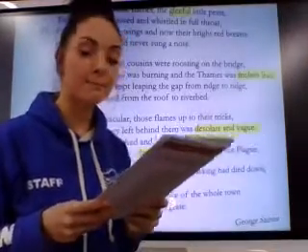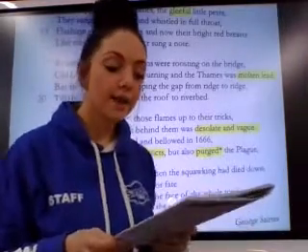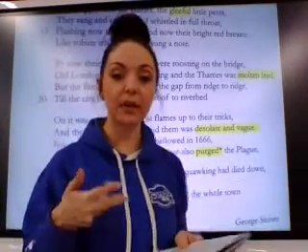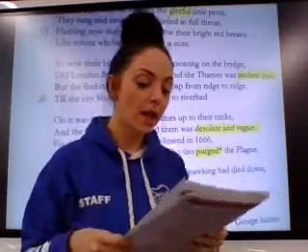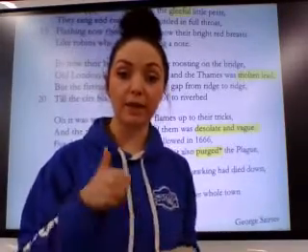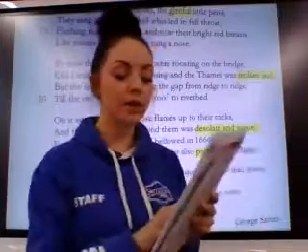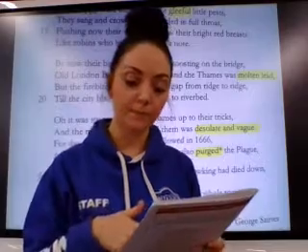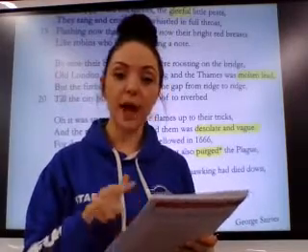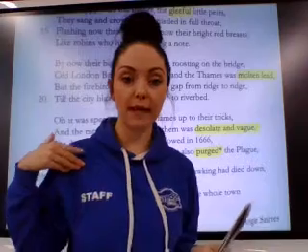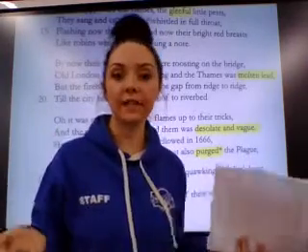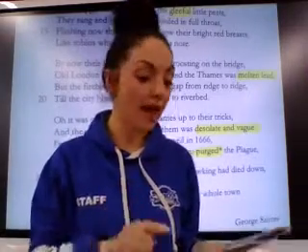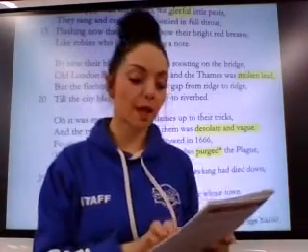Number 5 says, the Thames was molten lead. This is an example of A, a simile, B, a metaphor, C, personification, or D, alliteration. Now, a simile, we've just gone over a simile, haven't we? That's when we use like or as. The Thames was molten lead. There's no like or as in there, so it can't be a simile. Alliteration is when every word begins with the same letter, like Fantastic Friday. They both begin with F, so that would be alliteration. Okay, so it's not that, is it? Because they don't all begin with the same letter.